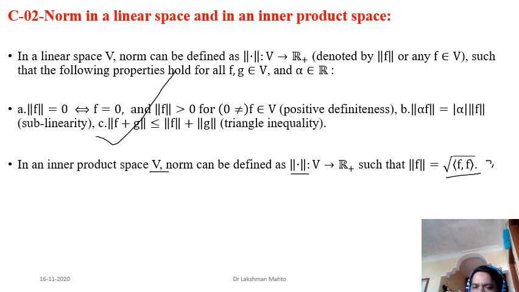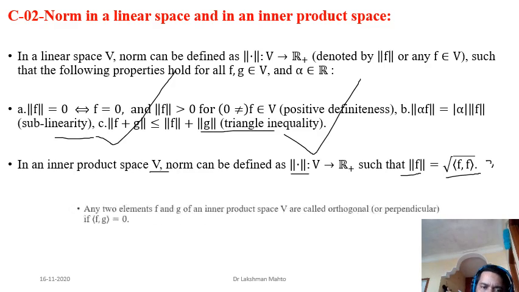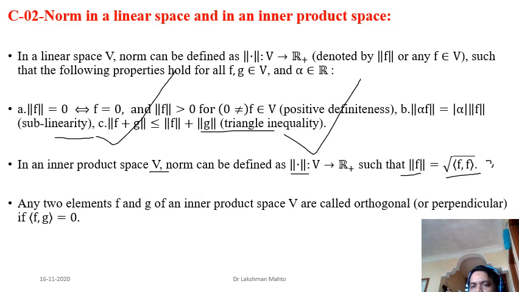You can always observe that this is a non-negative quantity; it is always greater than or equal to 0. This norm always satisfies all three properties: the positive definiteness property, the homogeneity property, and the triangle inequality. All these properties are satisfied by the induced norm, because it is coming from the inner product.